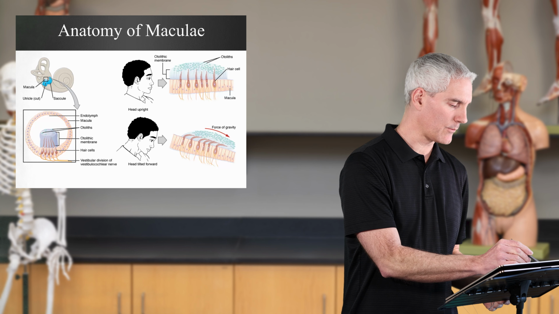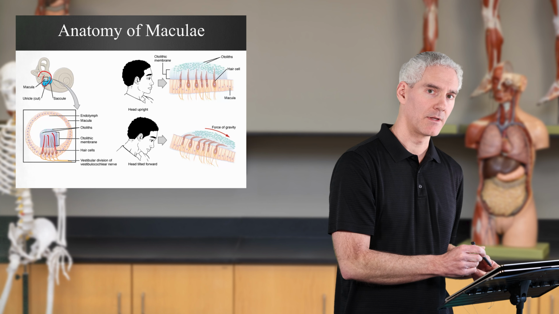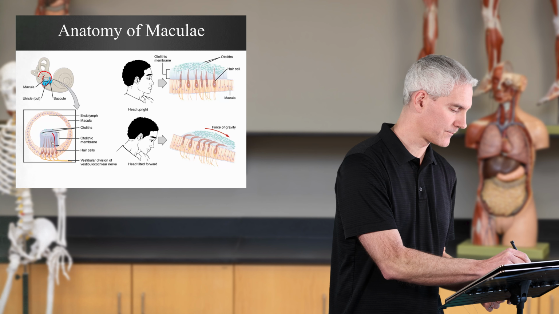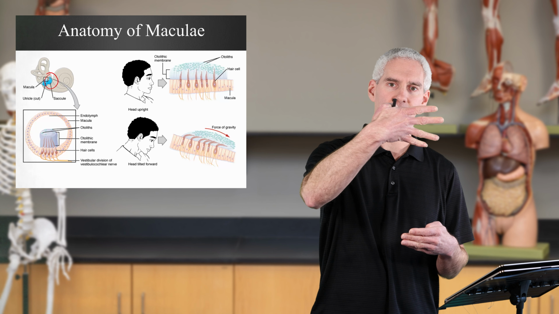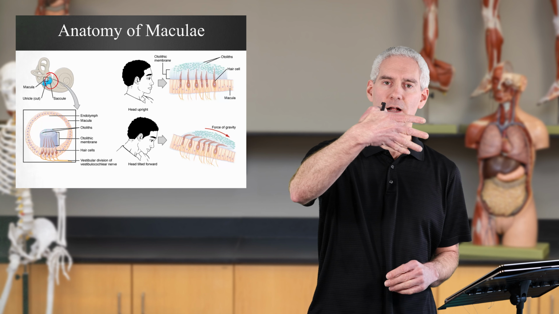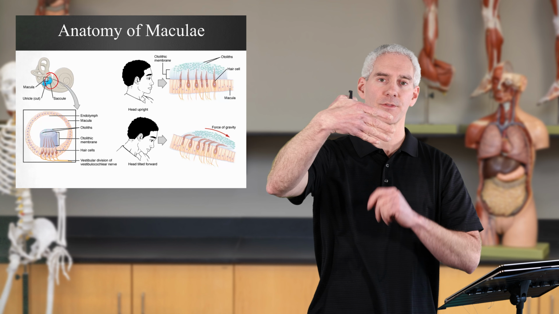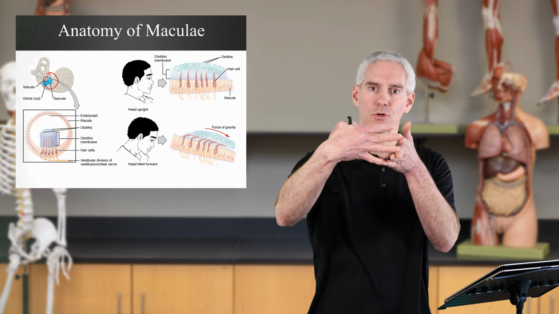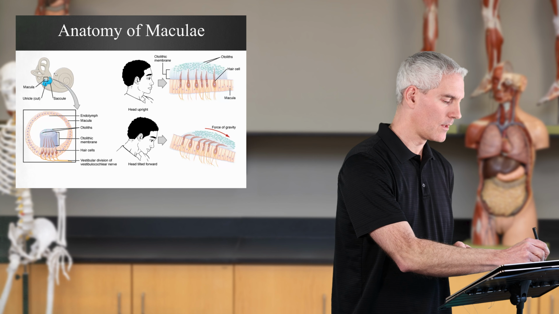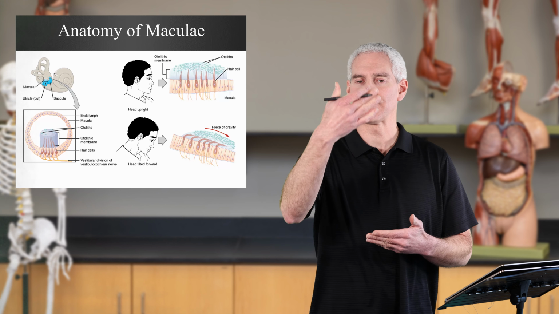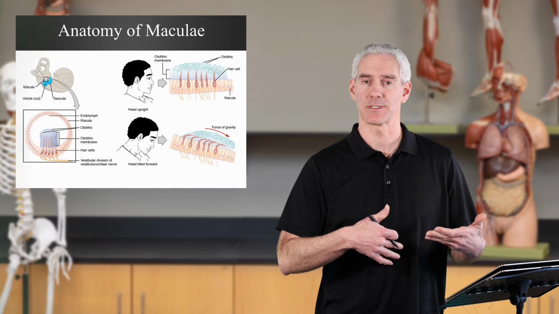So you're going to have hairs that are orientated in all different aspects. You can see that right here we have a cut in the utricle, for example, right up here, and the hairs are pointing up. But that's horizontal movements. What you're not seeing is the saccule here. The hairs are coming from the side, so they naturally sit down a certain amount. But if you accelerate going up, gravity pulls them even further. If you go down, gravity picks them up because of the otoliths. So we have movement in both horizontal and vertical planes that our inner ear can receive and interpret based on gravity.